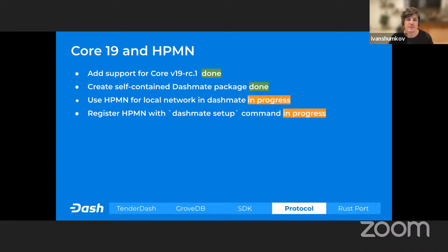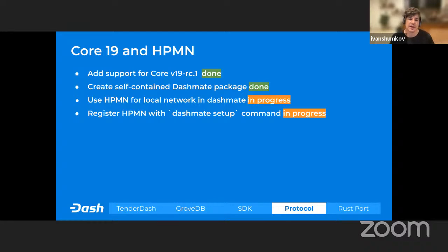When you start the local network, Dashmate currently creates normal master nodes, but it should actually use high performance master nodes. We're working on this, nearly done. We just need to incorporate new quorum types in Tenderdash, and we are good.